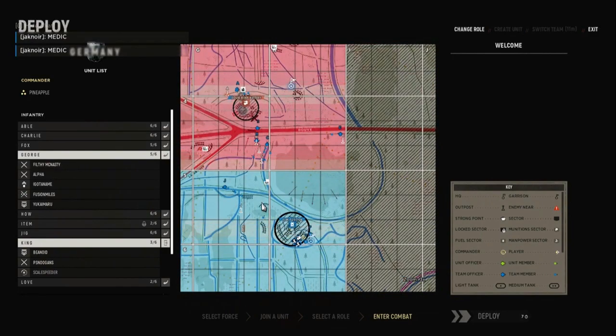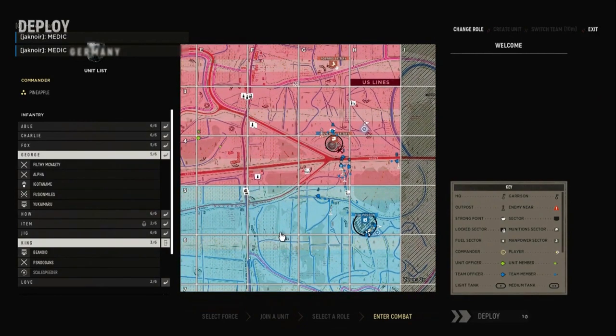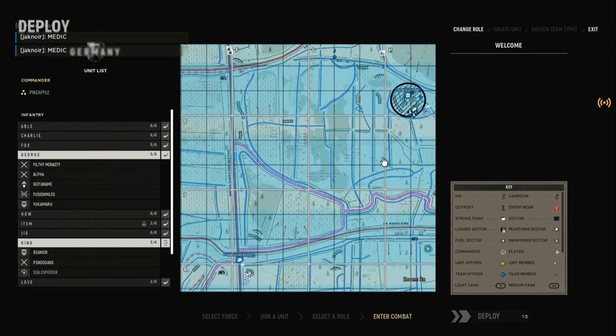And the little blue dots are friendlies, and the little green dots, should we be able to see them wherever they've gone, are our squad mates. Now it looks like we've got a squad mate over here. Who's that? That's Beanoid. Where's everybody else? Can't see them.